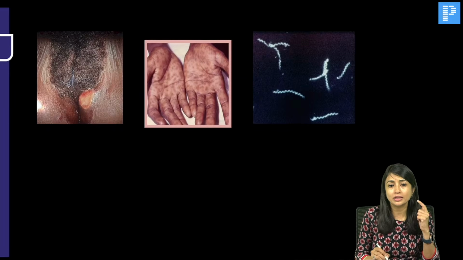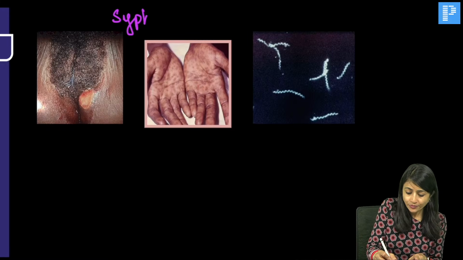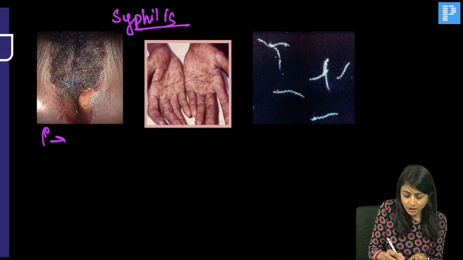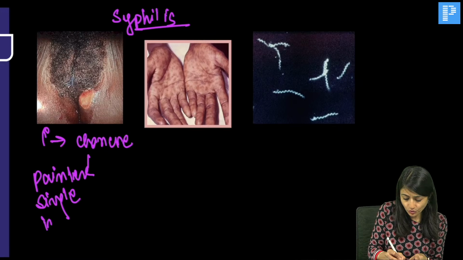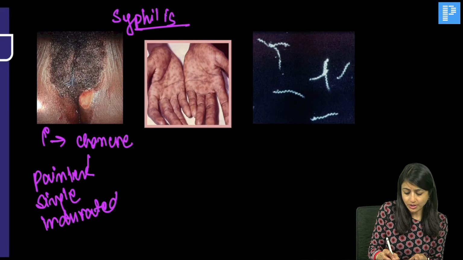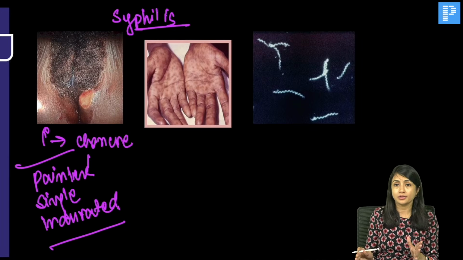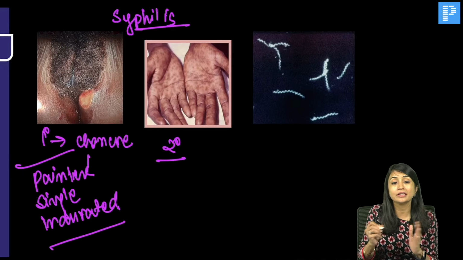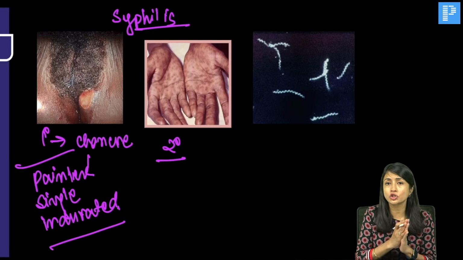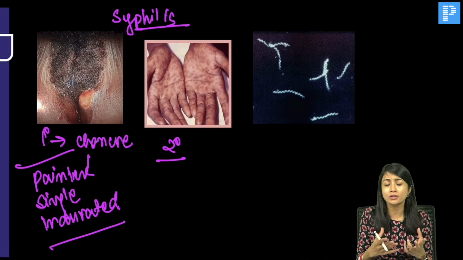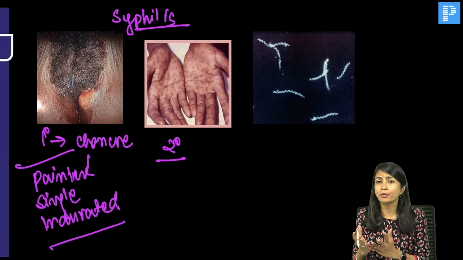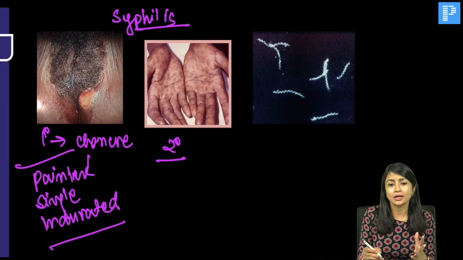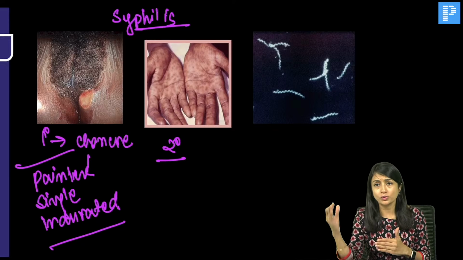So my first kind of genital ulcer is syphilis. What do you see? In the primary stage, you see a chancre, which is painless, single and indurated. 3 main important things. You see a single painless indurated ulcer. In the secondary stage, you see secondary syphilis. So this is the most common image which is given to you. A truck driver or someone who has a positive history of contact presents to you with hyperpigmented lesions on hands. So this is secondary syphilis where my bacilli have transmitted to the bloodstream.